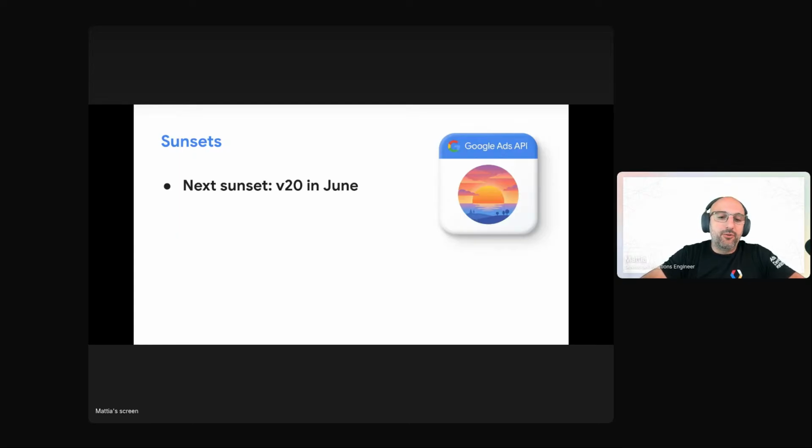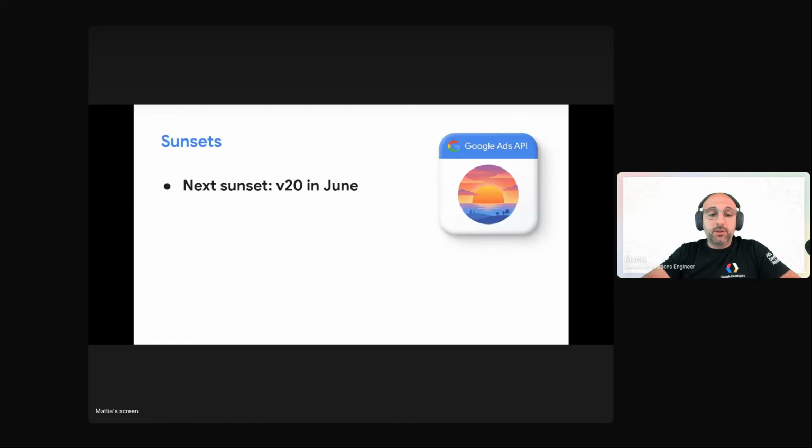So I really recommend, if you haven't, to start upgrading to at least V21. But of course, if you want to get all the latest and greatest in the Ads API, then you should upgrade to V24, which will also give you V24.1.